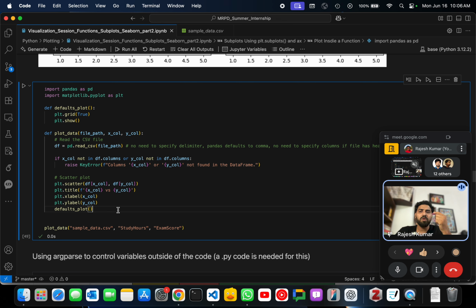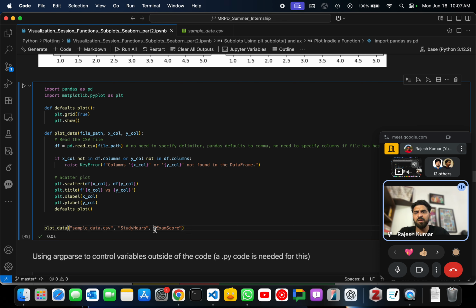I just want to write one plotting script and change the variables from the function itself. So, I can change my file path, my file, my column, and simply print a different plot and save it with a different file name. This is the power of using a function within the plotting script.